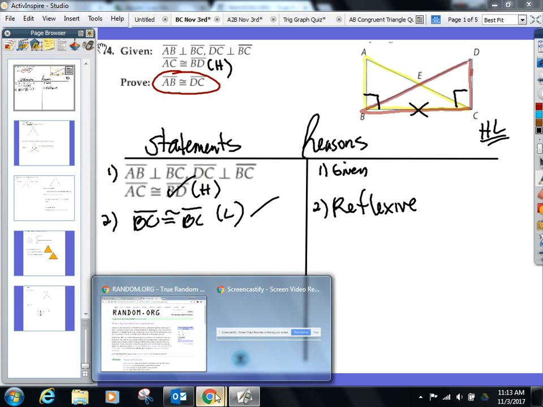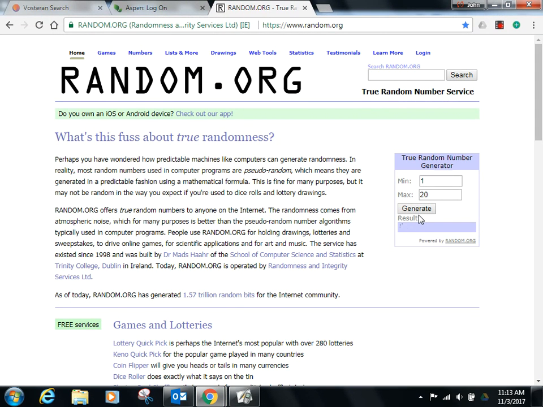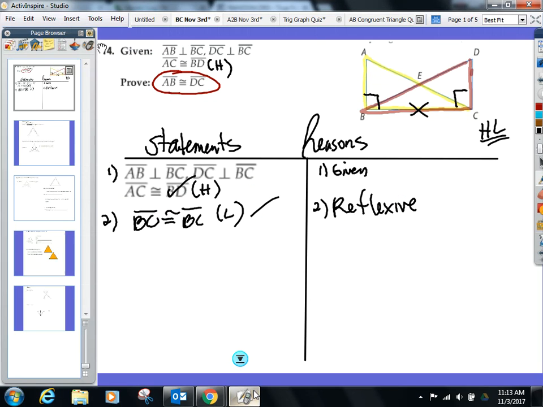Don't worry about it. So after I have the right angles put in, what else do I need? You have to say that the triangles ABC and DBC are right triangles. You need to say the right triangles, then I can say they're congruent by HL, and then how do I end this proof? AB congruent to DC by CPCTC. Questions? Okay, let me see it.